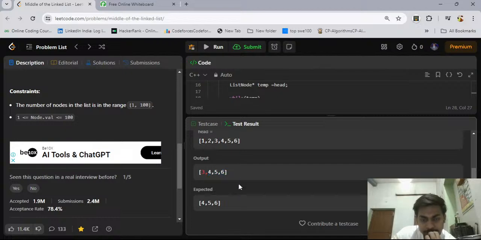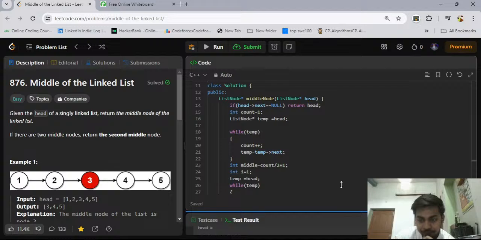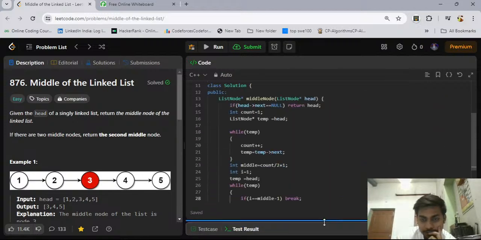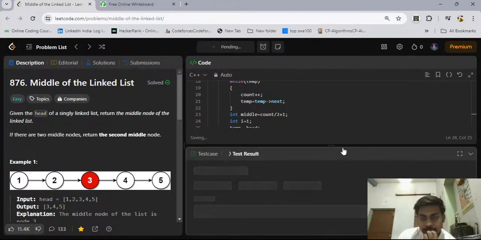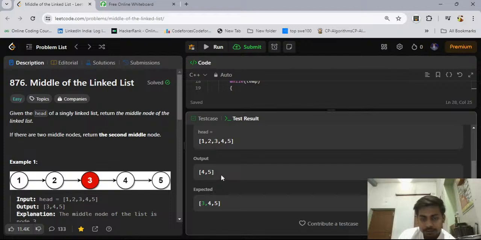But how? Let's see. There are six nodes, then we have to remove this part, 4 5 6, and I am returning this. It should give the right answer, but this time it is saying one move ahead.